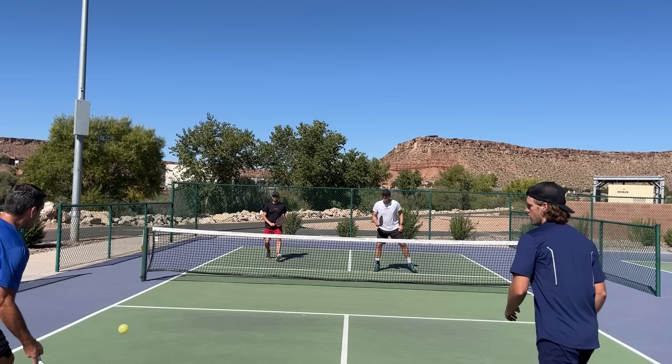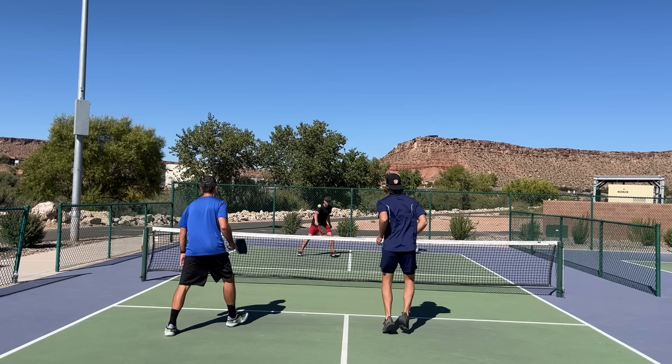Now, the main problem that I see with this — and you'll have a horrible counter if you just don't have the timing right of the split step. What I'll see with a lot of amateur, beginner, and even some intermediate players is they'll be split stepping when the ball bounces on their side, or when the ball has crossed the plane of the net. What we need to do is split step at the right time. A saying I like to use is: when they hit, we split. It's cheesy, it's corny, but it works. Whenever our opponent is making contact with the ball, that's when we need to split.